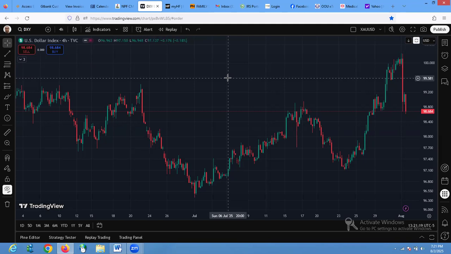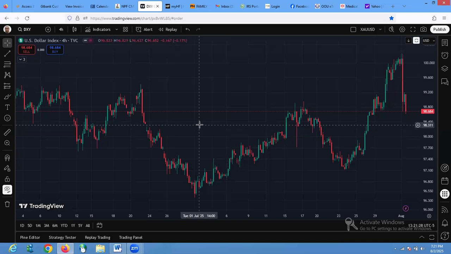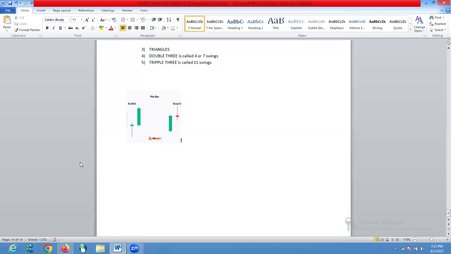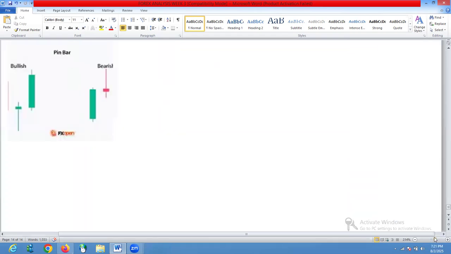Before I delve into the analysis proper, let me first talk about the price action that I'm interested in. Stay with me. If you look at these candles here, you will see two-candle patterns. These and these, they are one. These and these also, they are one. Those are the candle patterns I want you to pay attention to.